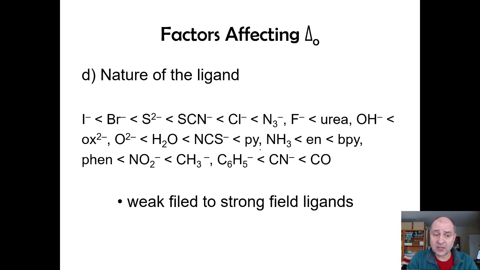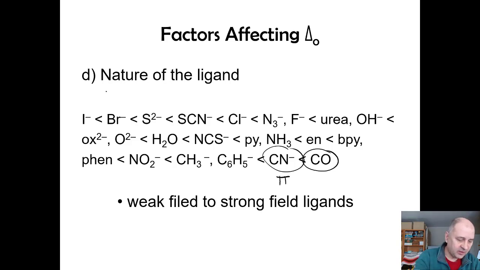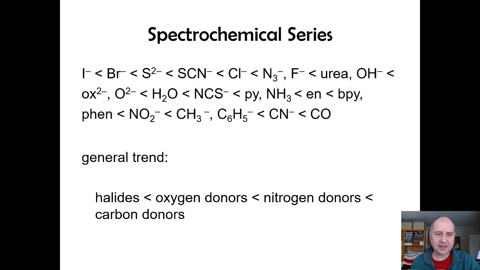The nature of the ligand: I suggest that you have this handy when you take the exams. It's not just important for this chapter, it's also going to spill over into the next one. So have this, the nature of the ligand here, weak field to strong field ligands. So we have the carbonyl, those that can do pi back bonding, they are the ones that have the strongest field because they are pi acceptors, right? Pi back bonding. Then the weakest ones are going to be the pi donors. And then in the middle we have the sigma donors, but you have access to that, so you don't have to memorize it or anything like that, but just in general.